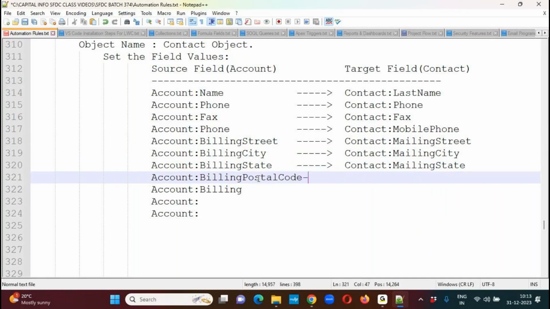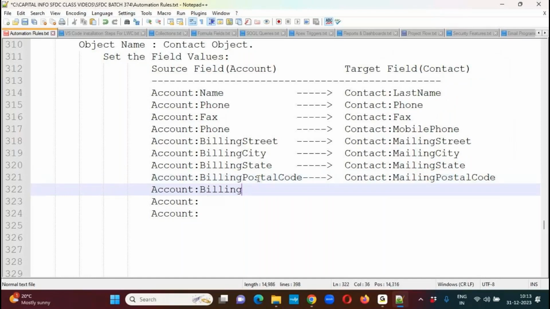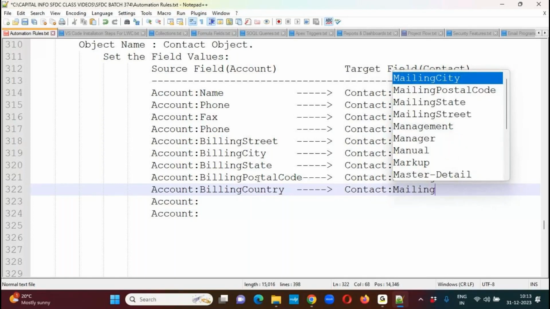Billing postal code, contact's mailing postal code. Billing country, contact's mailing country.